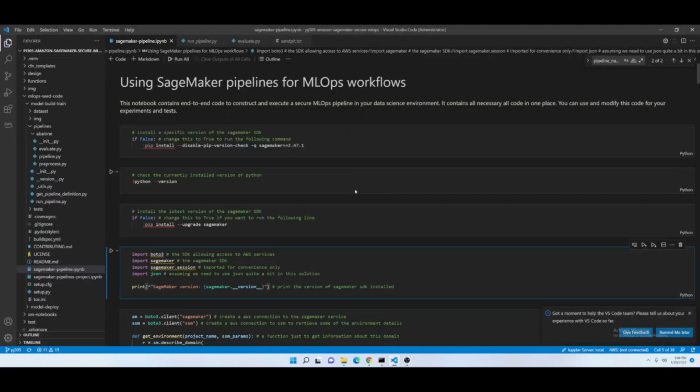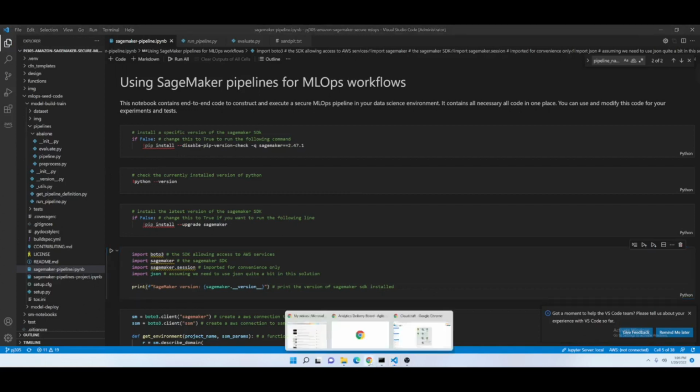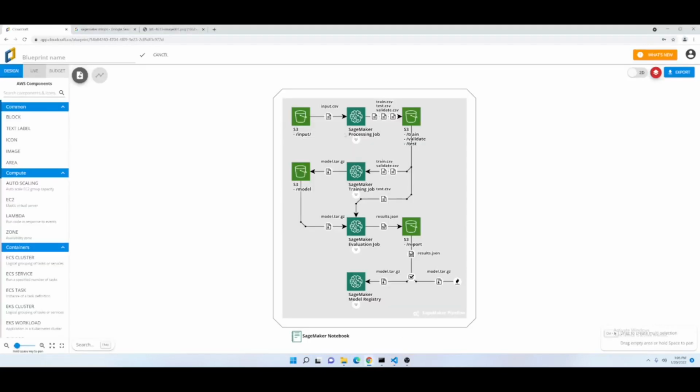In this session, I wanted to continue the discussion of using SageMaker pipelines for MLOps workflows. So this is largely going to be using a lot of the native AWS or native SageMaker components. And in the prior session, I was explaining this diagram where you're taking your input data and processing it, so that's splitting it up into multiple data sets for train, test, validation. Then you're running a training job, which will accept your data and then train a new machine learning model.